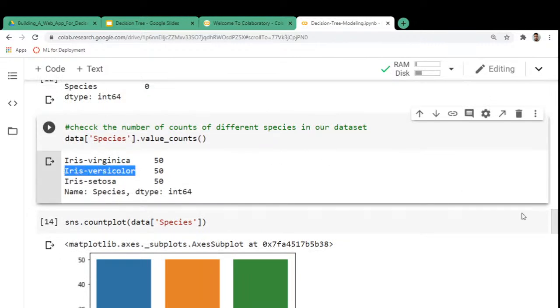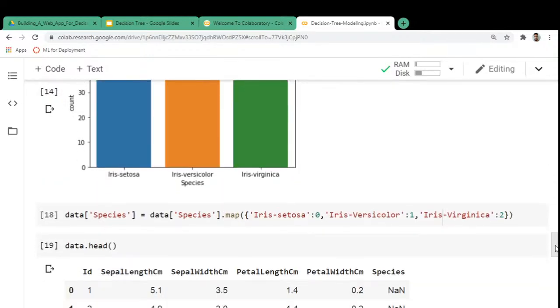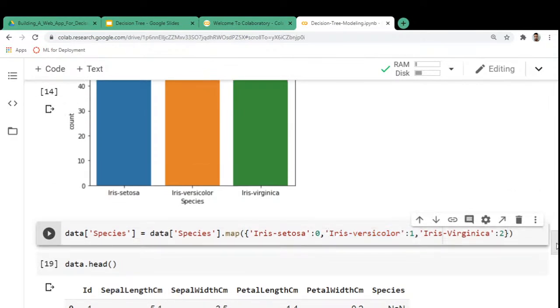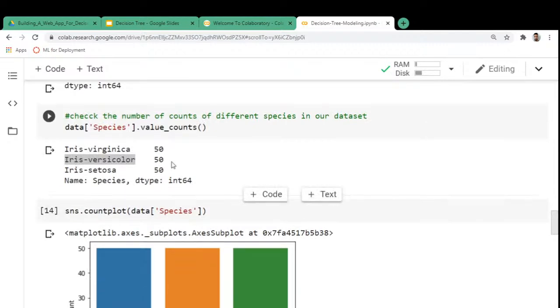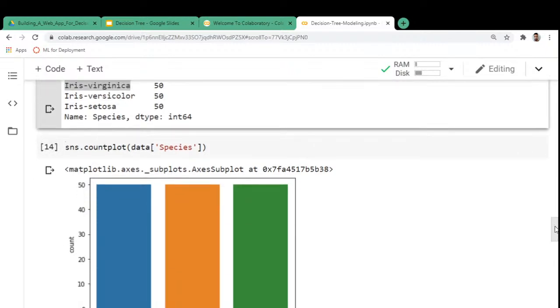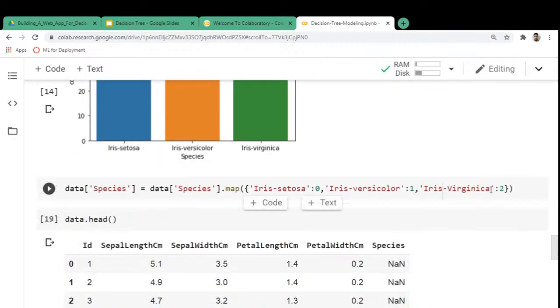I'm going to paste this Iris-versicolor. And also we are going to paste this Iris-virginica so that we don't make any mistake this time. So let's just copy it and just paste it over here.